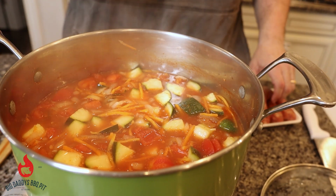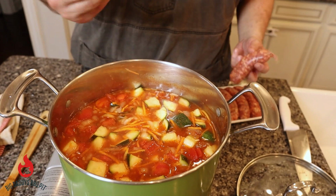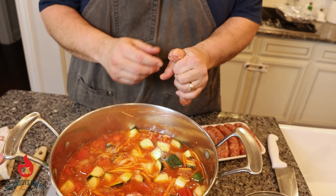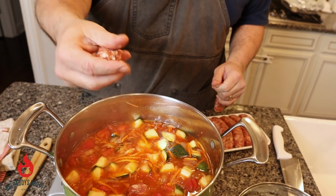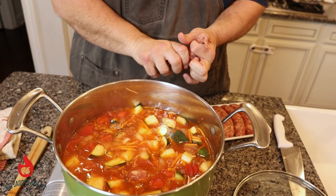So we got our soup coming up. It's a nice simmer. We're gonna start dropping some of these sausage balls in. Now, if you wanted to pre-cook this and slice it, or however you want, you can. We're just gonna squeeze it right out of the casing, like that. Kind of roll it in your hand a little, and drop it in. Pretty simple.